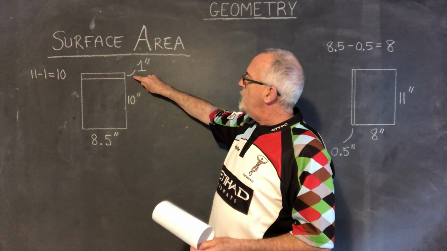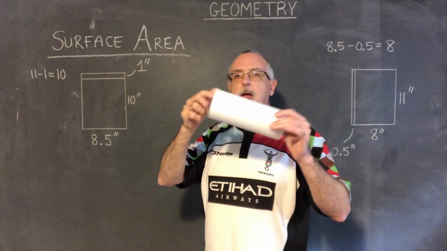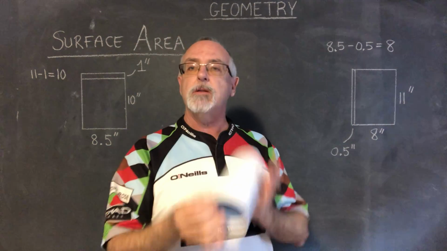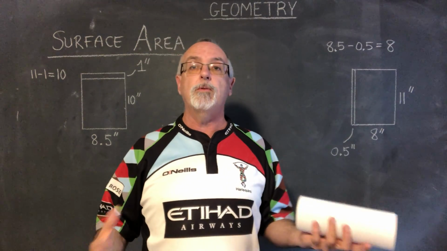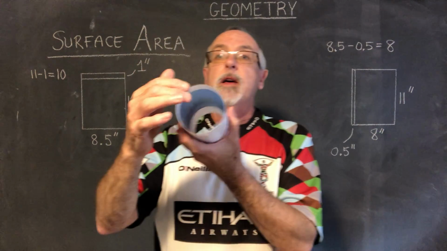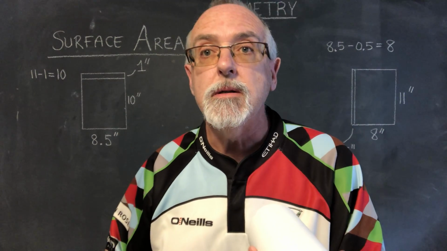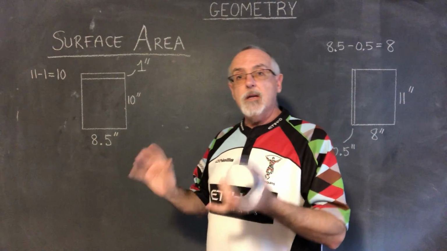So I'm subtracting 1 inch by overlapping it, and that means that the circumference, so yeah, we're talking about circles because there are circles involved here, and we know all about circumference. We've done the circumference formula for a while now. The circumference of this circle is 10 inches. And that's a convenient, easy number to work with.